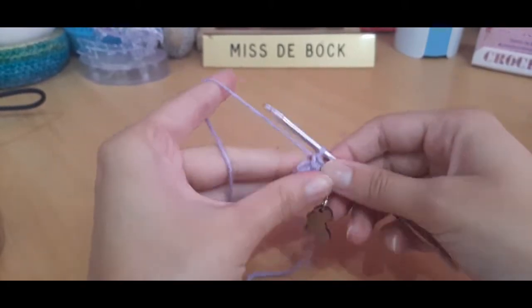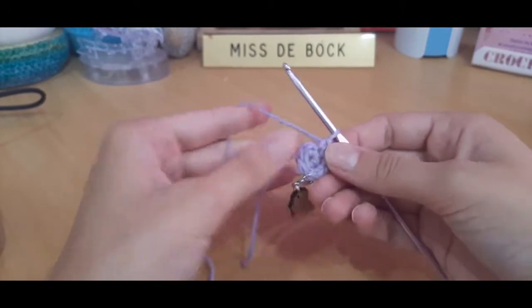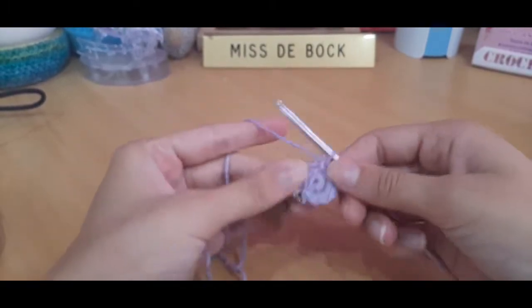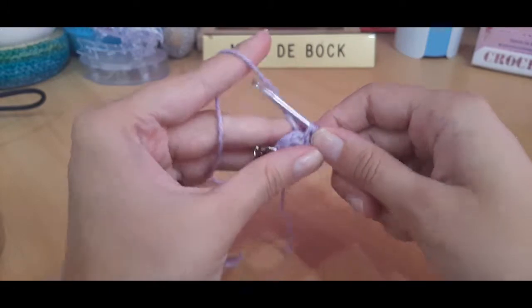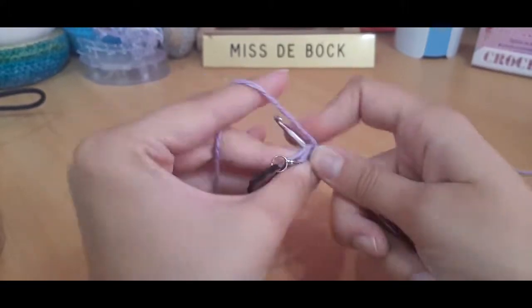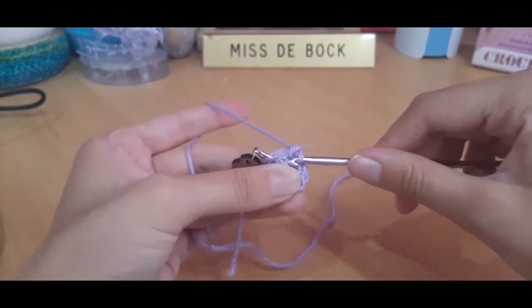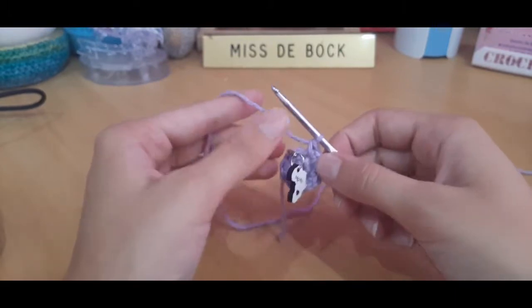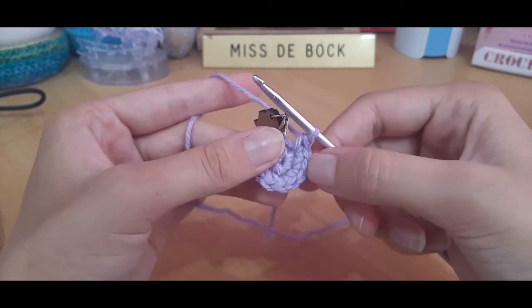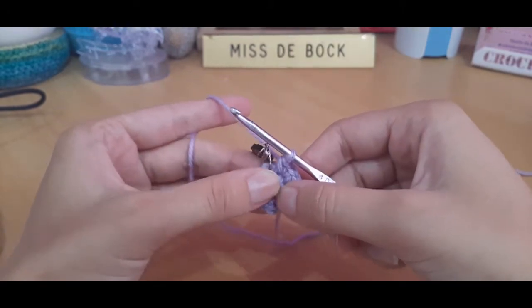Then you do that all the way around, putting not one single crochet but 2 single crochets into every stitch around until you get back to the beginning, and your stitch count should have gone from 6 to 12. That's all that an increase is. It's literally just putting 2 single crochets into the same stitch. I'm nearly at the end here. Now your stitch count should have gone from 6 to 12. So that's 1, 2, 3, 4, 5, 6, 7, 8, 9, 10, 11, and 12 where the stitch marker is coming out of.